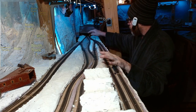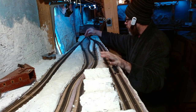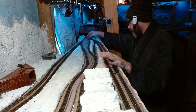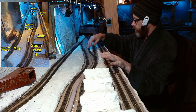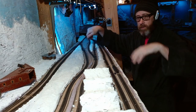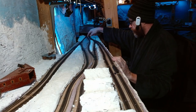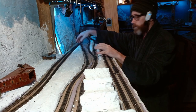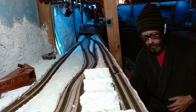And so what we'll do then, assuming that works, is we will back up into line one, pull back forward, back up into the main, pull back forward, back up into line four, pull back forward. We'll come back to this view, pull back around, put some cars on. Make sure the cars can go back and forth because we were seeing sparks with the cars and we were shorting out right here with the loco. All right, I'm going to switch to another view and talk to you about what we did.